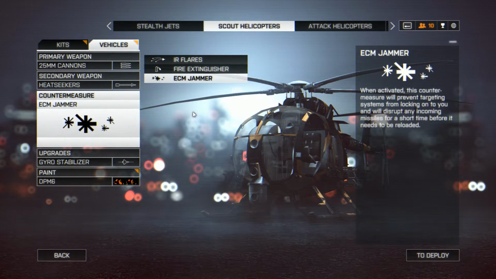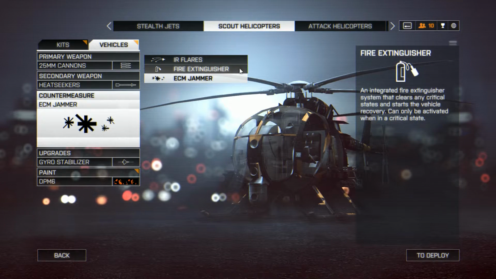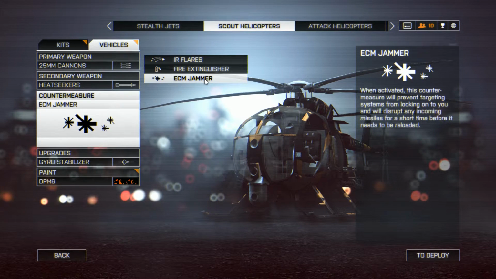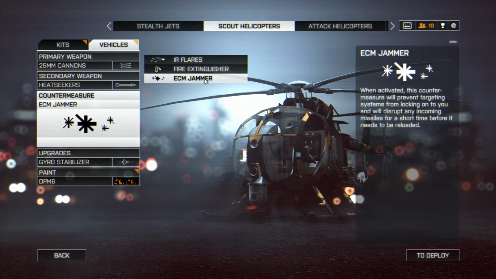ECM, there's some debate, I think, amongst pilots, or some pilots anyway, about whether to be using flares or ECM. I don't think anyone runs fire extinguisher anymore. But I would argue that ECM is by far the best of all of these. Whenever you use ECM, you have about 5 seconds of time where you can't be locked. And that is pretty ridiculous, honestly. That's a long time to get to safety.